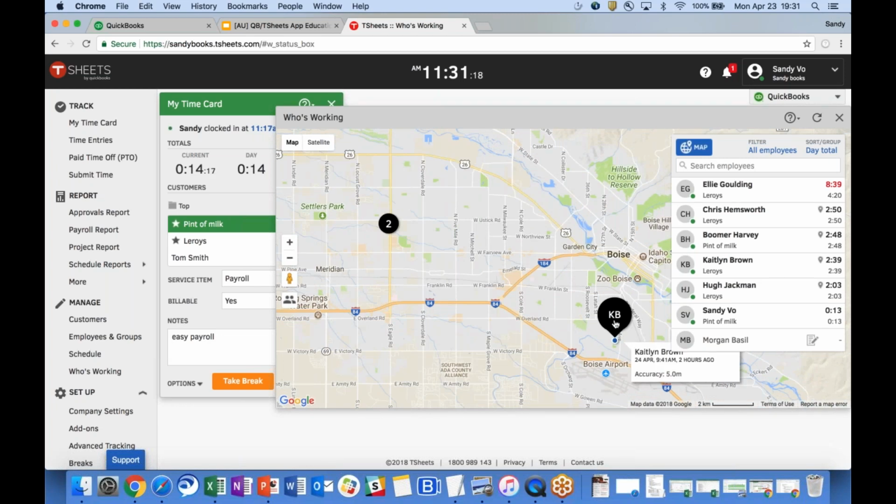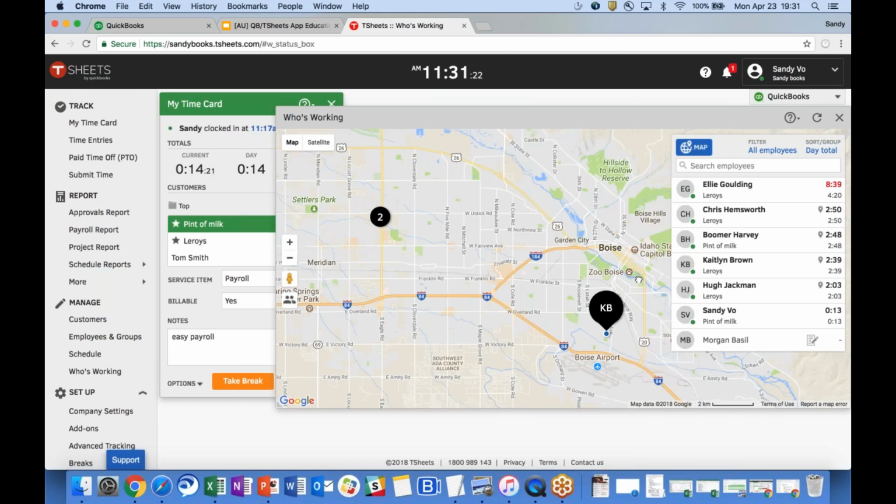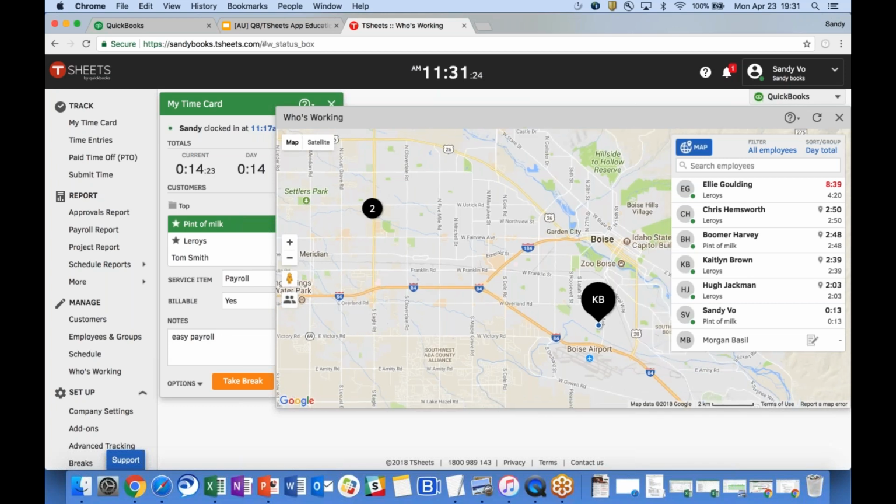So you can always verify if they're at the correct location, or even in the construction industry, it's helpful to make sure that your employees are safe. And if they're spending too much time in one location and you know that it shouldn't have taken that long, maybe it's just a great reminder to give them a call and make sure everything is going well.